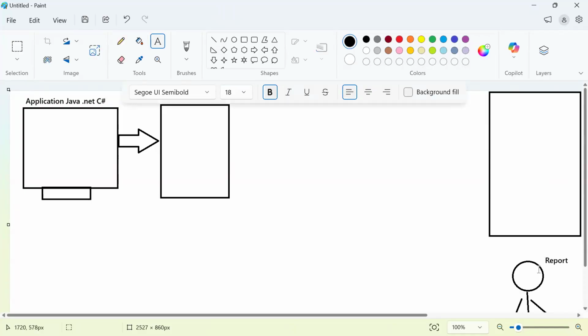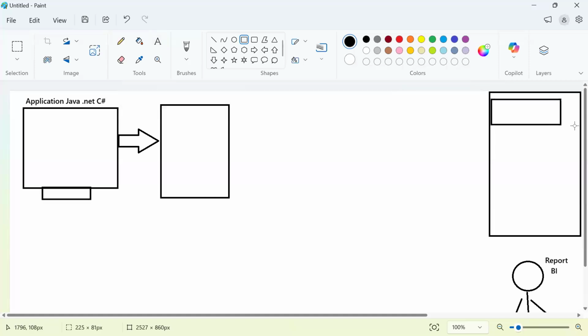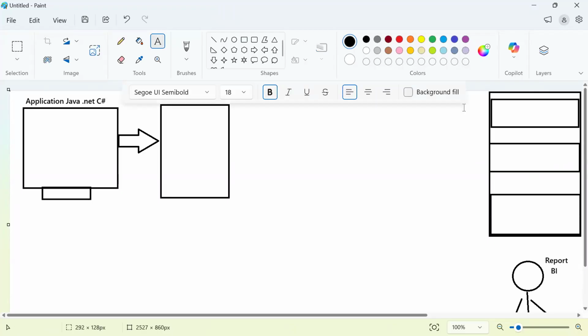Should I hire only a report developer? There are report developers sitting here: SSRS reports, Power BI reports, Tableau reports, Cognos. These are the different types of report developers in the company.